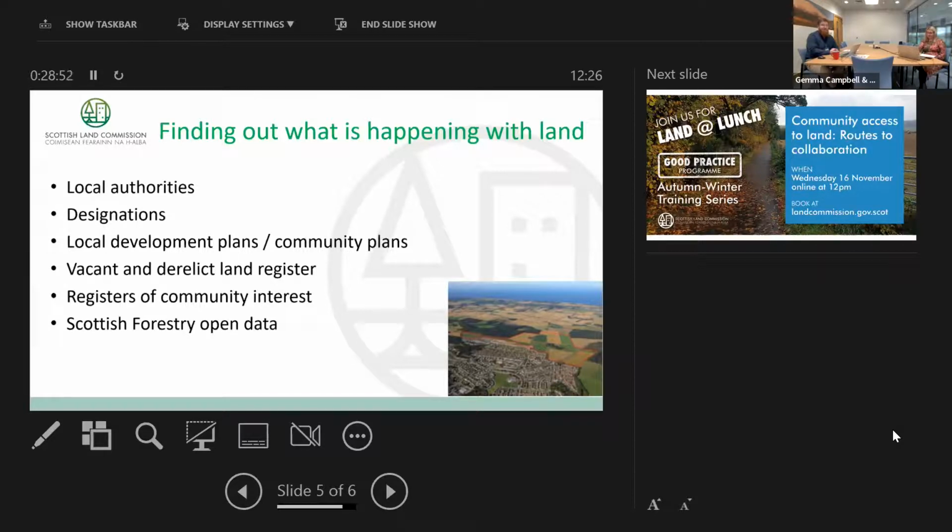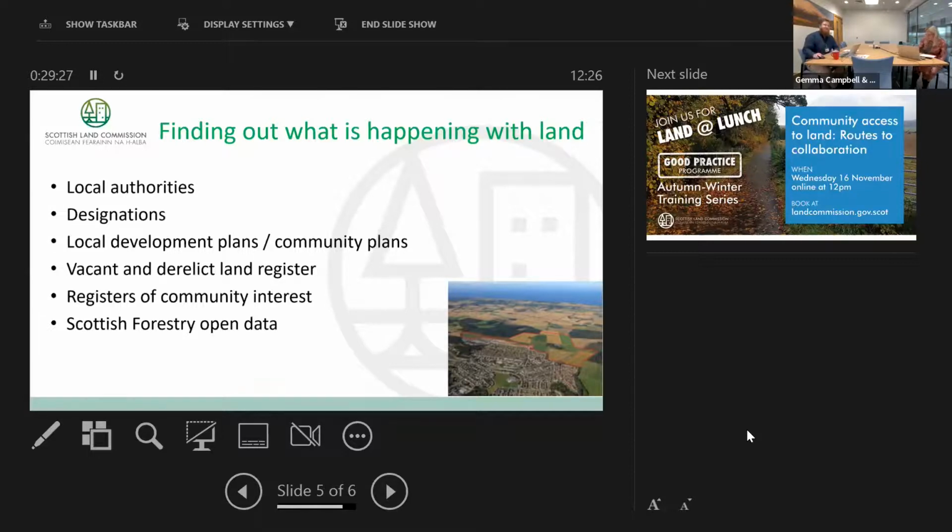More broadly, Historic Environment Scotland also run the Canmore database, which is a catalogue of Scotland's archaeology, building, industrial, maritime heritage. It's compiled and managed by Historic Environment Scotland, and it provides more background information on the historic nature of the site, its previous uses, owners, any kinds of information of historical or local interest can potentially be found through the Canmore database there. And all these things obviously play into the development of local development plans and community plans, but I'll pass back to Gemma for a bit more on that.